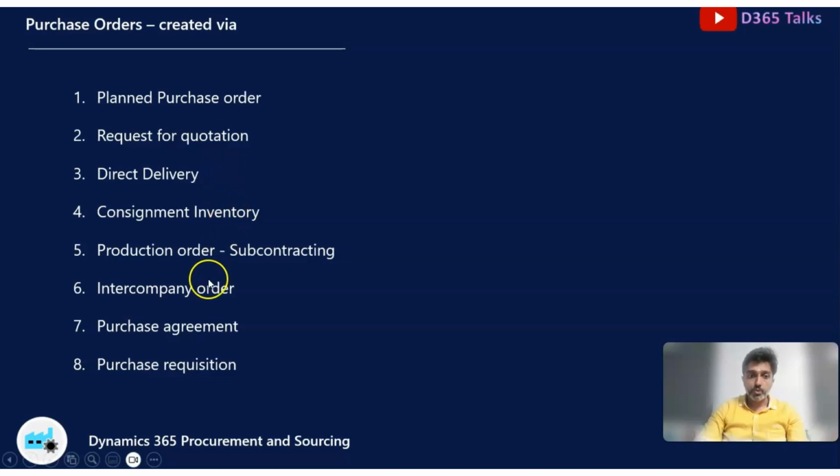But I'll also strongly recommend you try out the intercompany order scenario, because in case of intercompany orders, you need to enable the parameter of supplier ship date and receipt date confirmations in both legal entities. Otherwise, you will not be able to use this functionality. So having said that, first of all, let me quickly jump into scenario 1, where we will be trying to create a ship date in the past.